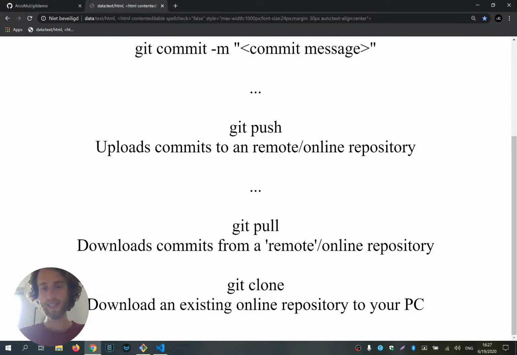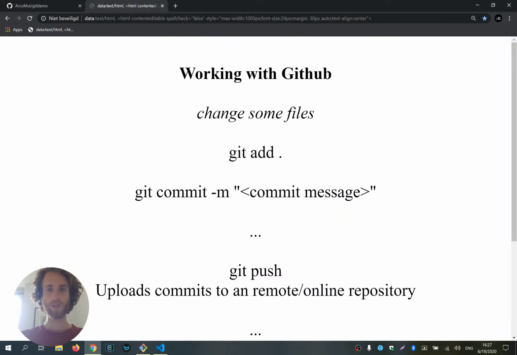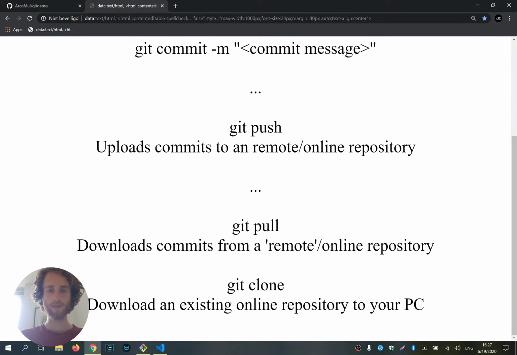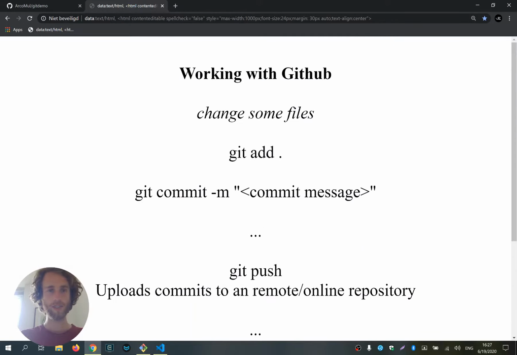Also, it might be that you get stuck, that maybe something happens and you don't know how to continue. This is because there are some more commands we need to learn. But these commands I will cover in another video, I think next week. But for now, to do some basic operations with Git on your PC and also to interact with GitHub, these are all the commands you need. Also in the description of the video, I will link to a page with these explanations of the different commands so that you can easily look them up.